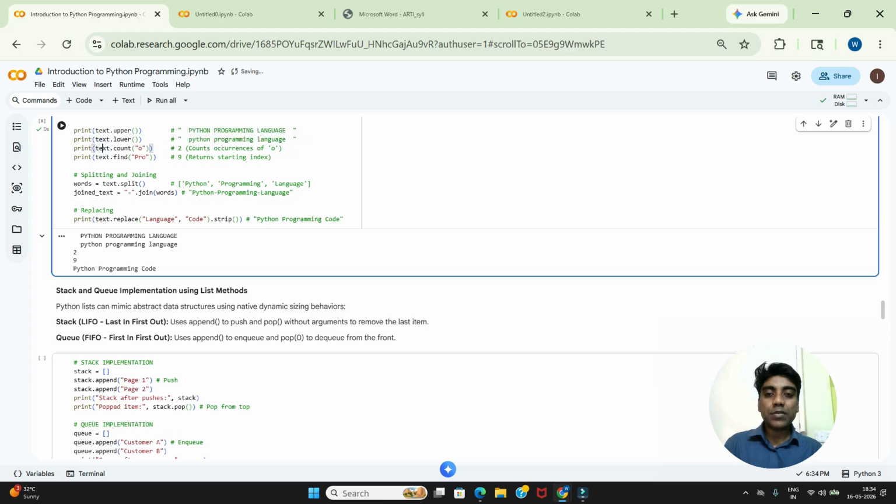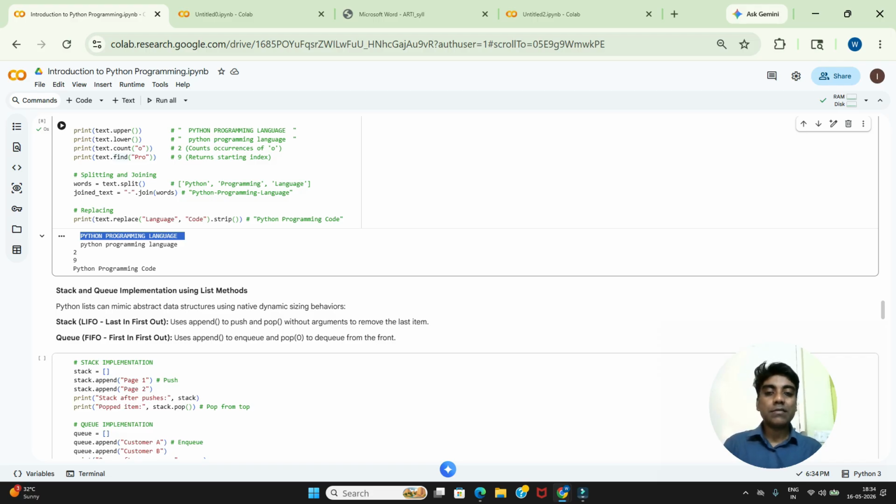Then we take the count of O, the number of occurrences of O in the entire string, and we find PRO in programming. It starts with PRO, so we try to find where PRO is, and it returns the starting index. So you can see the uppercase execution coming like this, and lowercase is all from P to E, everything in lowercase. The count of O, the occurrence of O, is 2.